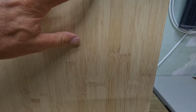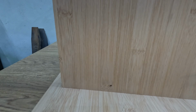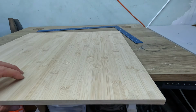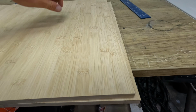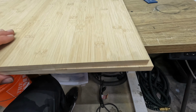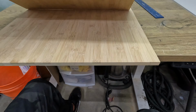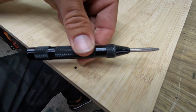So guys, I went ahead and marked all those panel retainer holes. These are going to be for the 1/4-20 flathead screws. I'm going to drill a small hole from this side, flip it over, and then countersink it, and then I'll take the final hole down to a 1/4, just so that this doesn't splinter. I'm going to go ahead and knock that out now. So for the most accuracy, we're going to use the hole punch.